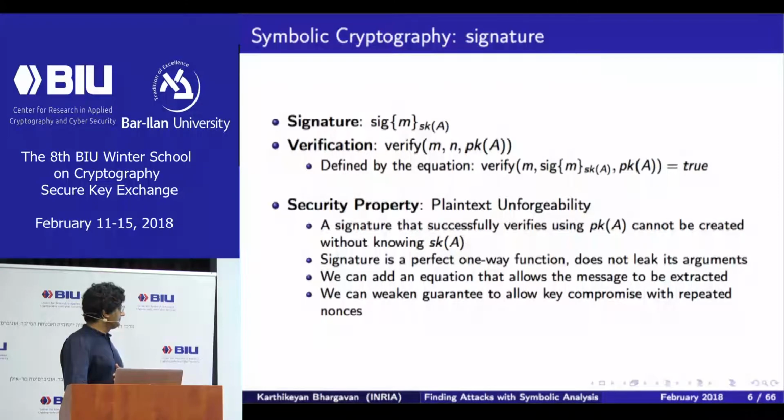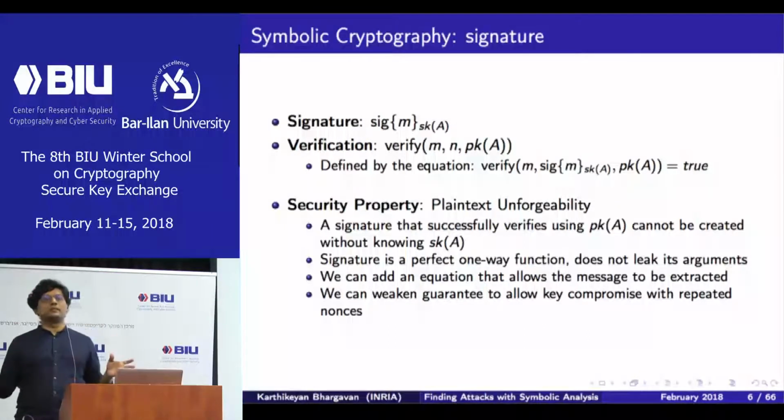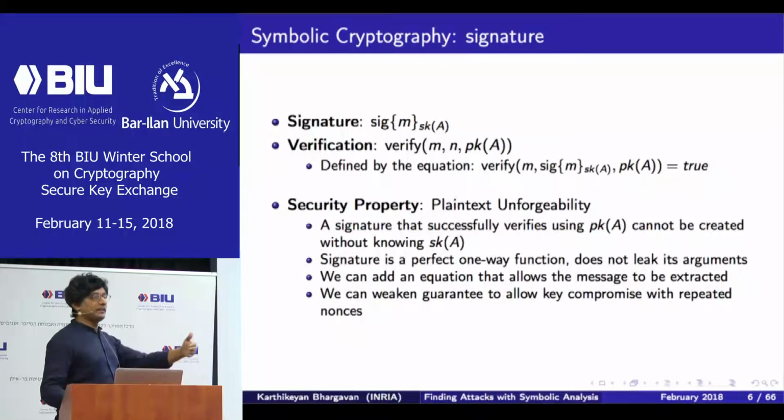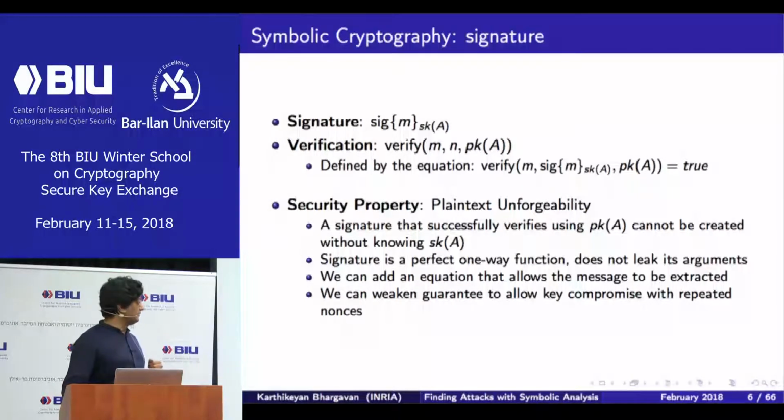The negation of that. So, for example, if you wanted to add some randomization to an encryption function, you can add an extra argument, which is the coins that you're adding in. And you can say that if you repeat the same nonce for 2 different signatures, the private key is leaked to the adversary. You can write equations that model exactly that. But you won't be saying that the probability of the key leaking is more than half. You will just say the key is given to the adversary. So everything is either secret or not secret, and all the equations are written in a very deterministic way, even if they might have arguments that are randomly generated.